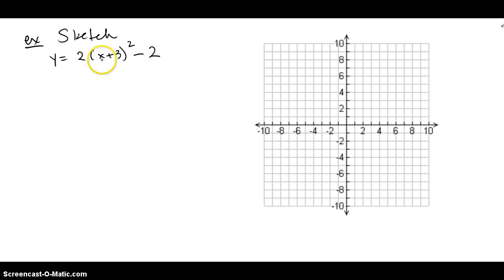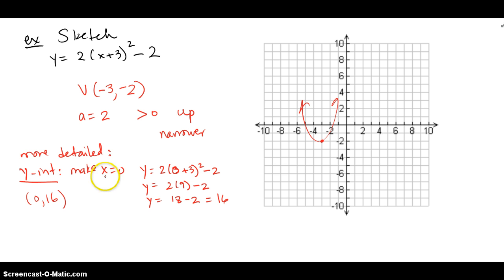For example, let's do a quick sketch of this parabola. We know the vertex is the opposite of the inside, -3, and the last k value, -2. And we know that if A is equal to 2, it's bigger than 0, so it opens up, and it's also narrower than your basic one. So a quick sketch would be go to (-3, -2) and make a parabola open up. If you needed more details like the x- and the y-intercept, we could find that as well.